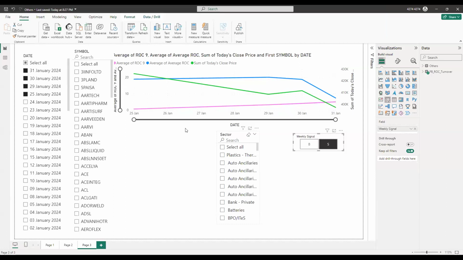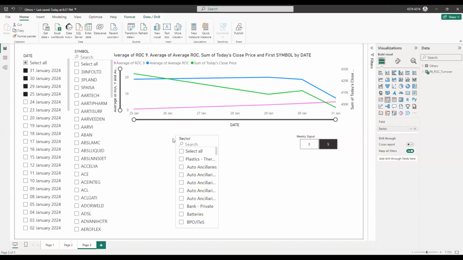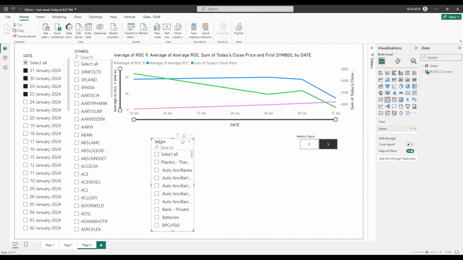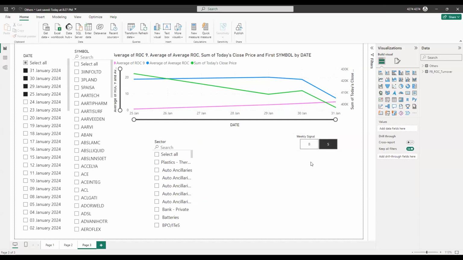Yeah, basically I have got two signals. One is the weekly signal, and I add the daily signal also. The moment I click buy on both the slicers, I should get a list of the stocks. So this weekly signal is buy. Okay, where is the daily signal? Daily signal I have to just create, one minute. Can I control it now? Yes.